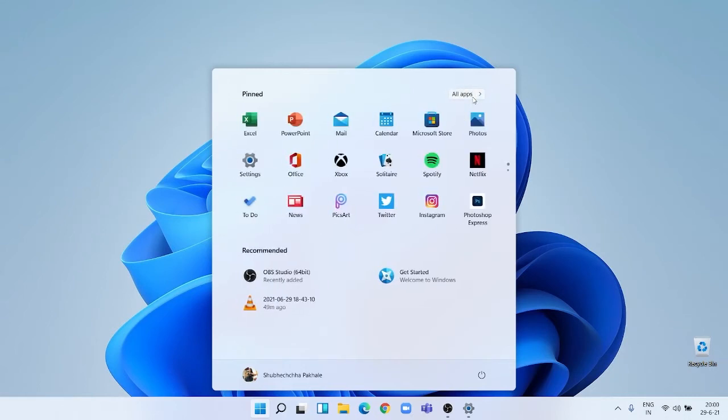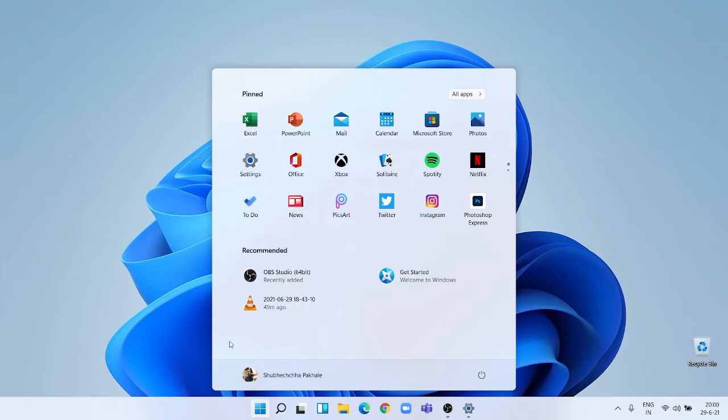Then you can go back as well. So this is the new start menu. I am a fan of this, and I also do like the centered thing that we have going on here. So yeah, I'll be keeping it in the center here. You can change it, and I'll be showing that to you guys in the later part of the video.